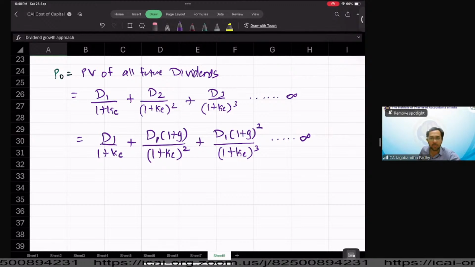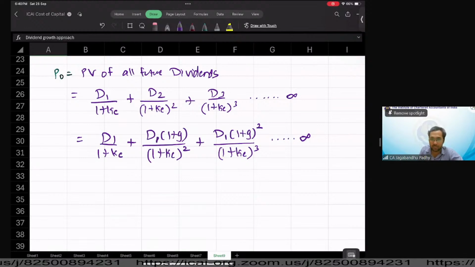Yeah, Anirudh. So, sir, you're saying that dividend will grow, but in this equation the G signifies growth. Are you saying that the growth will be the same percentage? Yes, this model assumes that if you take the growth percentage to be the same, then how to calculate the cost of equity.